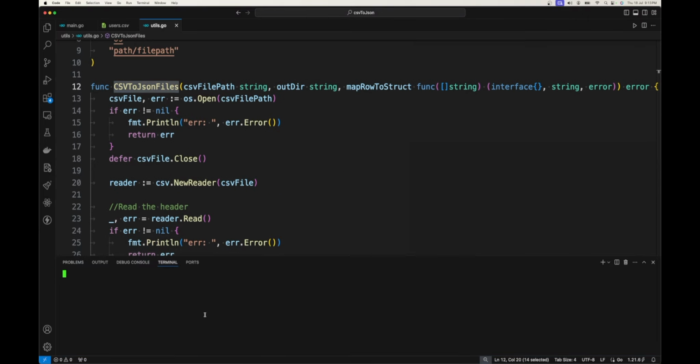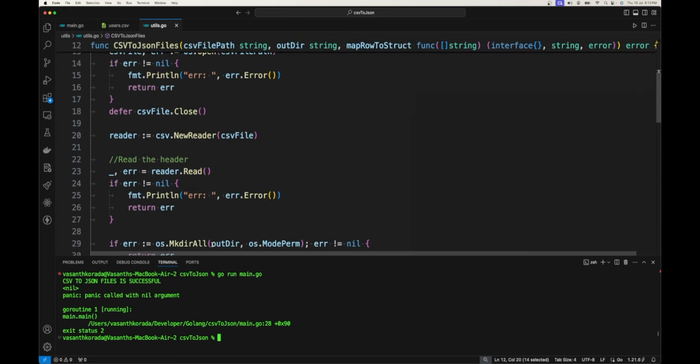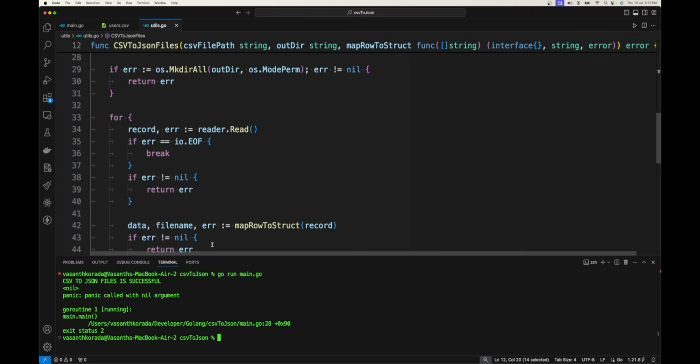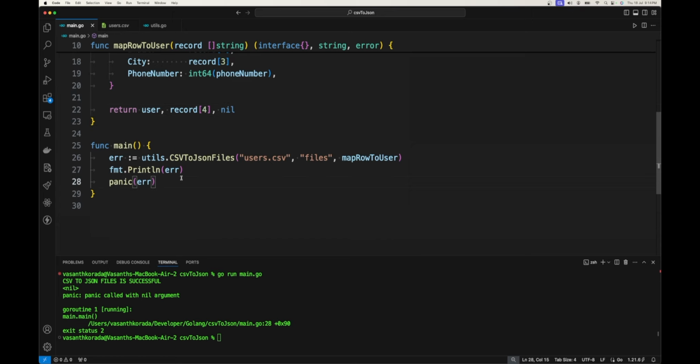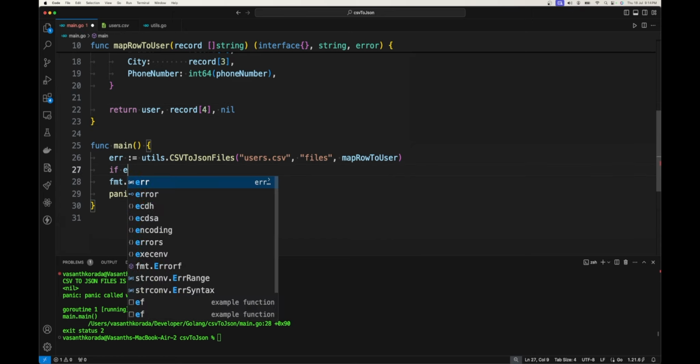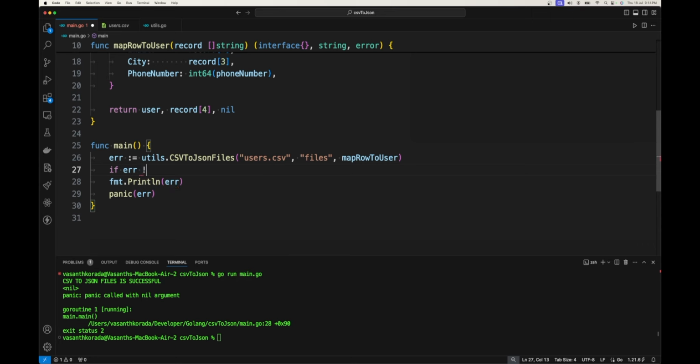Now let me run this and see if we get any errors. Go run main.go. It is successful, but oh, sorry, I think we need to place this panic only if there is an error. If error is not equal to nil, then print and panic.